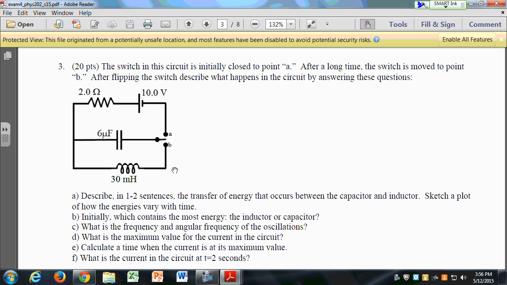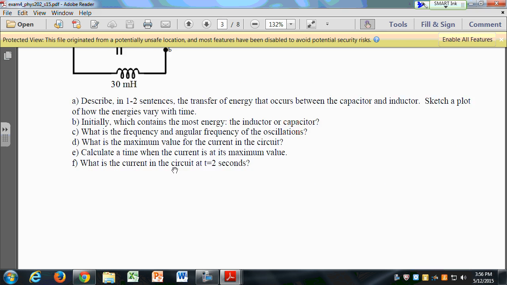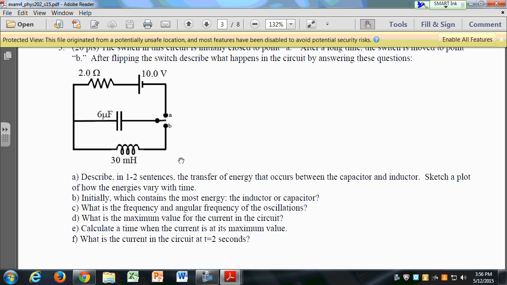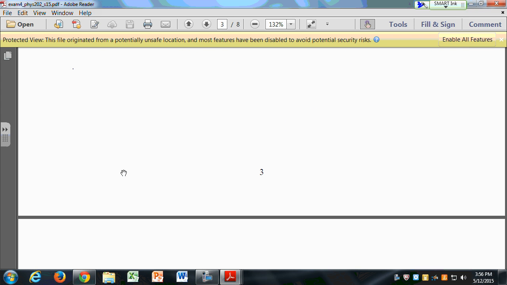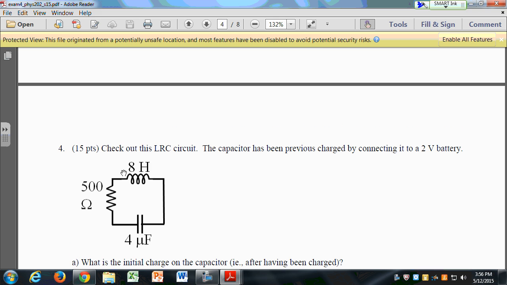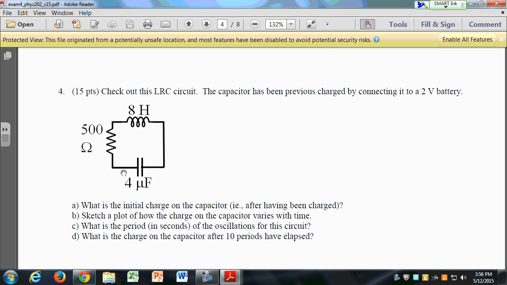So to find the current, you do like we did with the spring, where you say 1/2 Li squared is equal to 1/2 Cv squared, or Q squared over C. Know how these things work. I could ask you some free response type questions like I did here, and be able to know what the functions all look like. I'll certainly ask you to draw some of those functions. There's an LRC circuit. Remember, this is the one that starts out with a big charge, and it has both a sine function and an exponential function that causes it to decay.